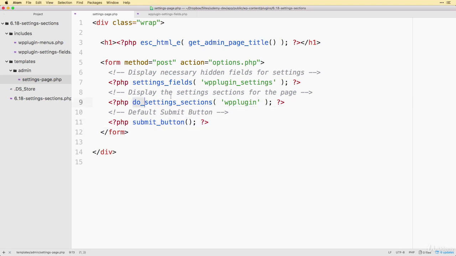So really the important part to point out is this right here. This is what is going to allow the settings to execute on the front end. Now in this, it's already included, but if you're building your own plugins along, make sure that you grab this code as well. And like I said, we'll explore some more of these in the coming videos. Okay, so make sure you can get settings sections up and running on your own. Maybe try executing two of them, and then we'll get into more depth in the next lesson.